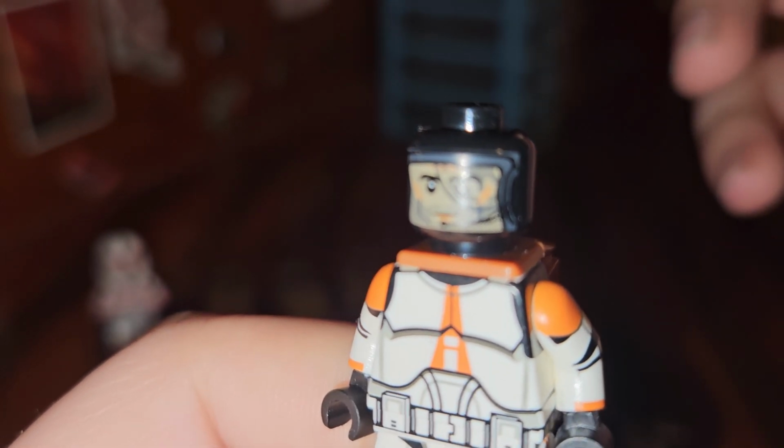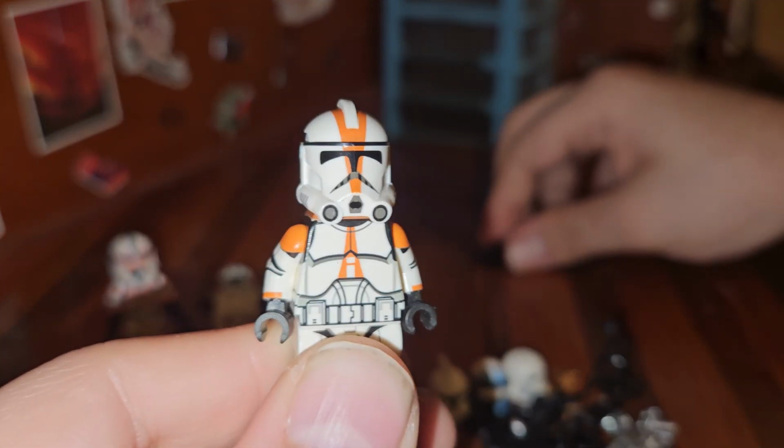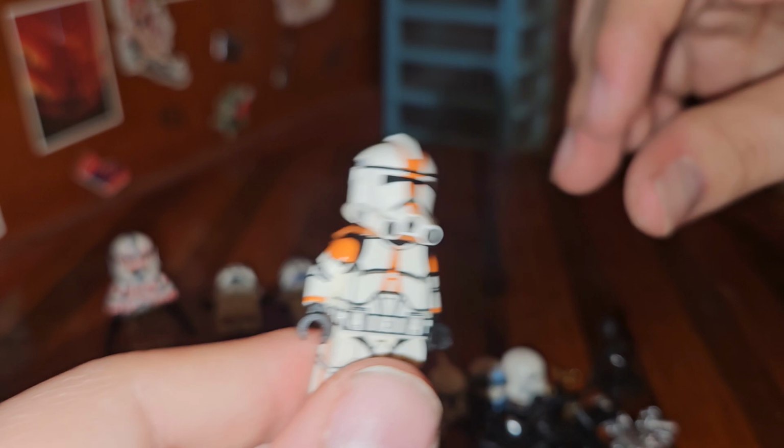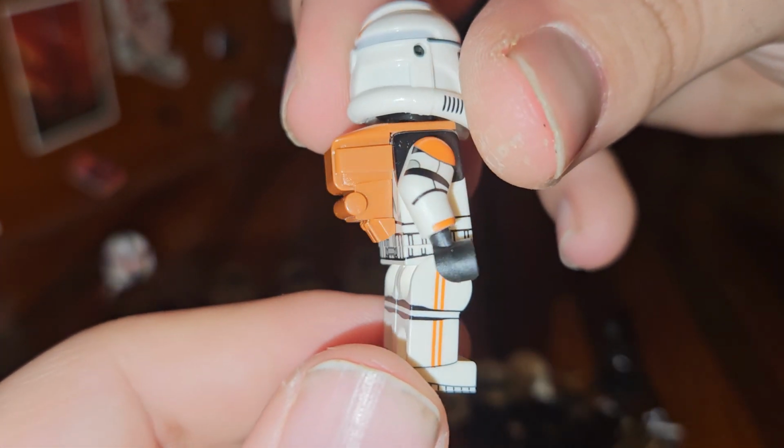Oh, he's got Jesse's face. He's got a tattoo and everything. Camera focus. There you go. That's interesting. And he came with a Z6. I love getting the Z6s, even though I have a lot of them. Oh, and he came with, I don't know what it is, I think it's a heavy backpack.